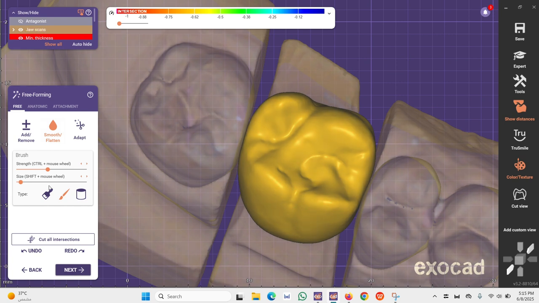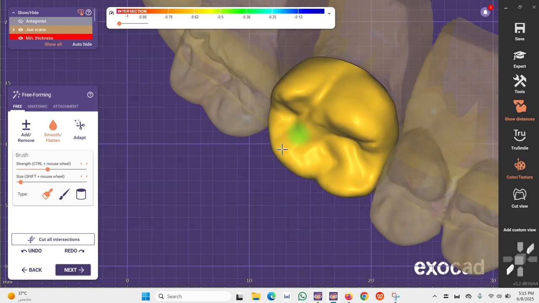And then I'm just going to smoothen it out so it's not very deep. This gives a nice look of the natural tooth.